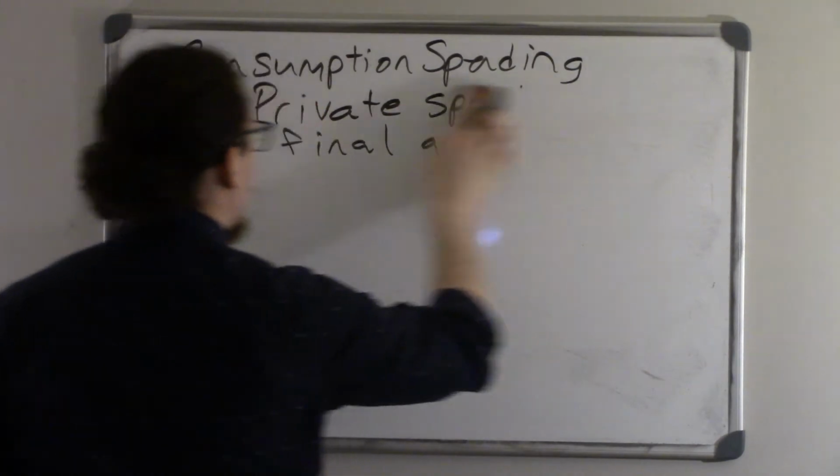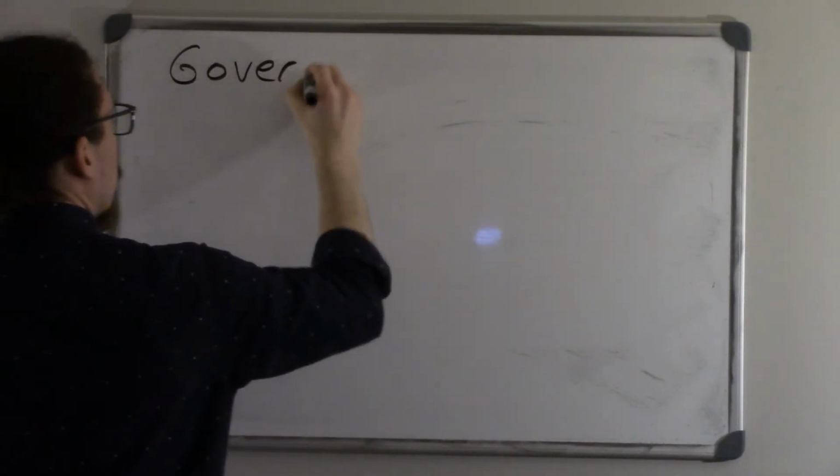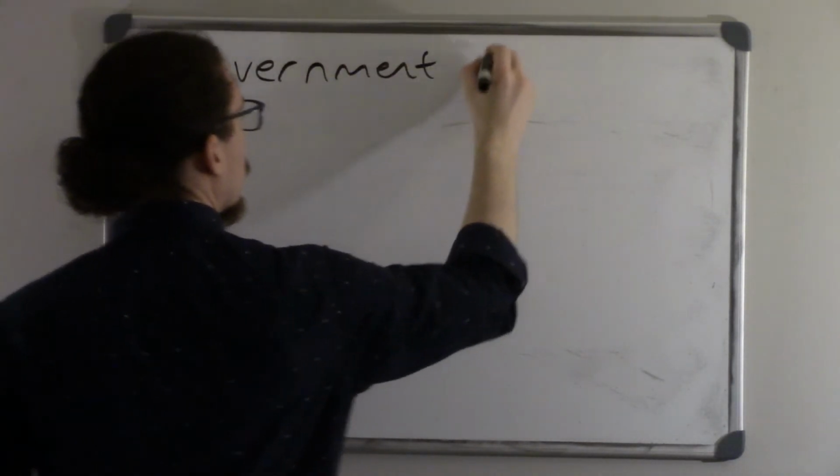All right, so again, that investment spending is on things like office buildings, delivery trucks, refrigerators for a restaurant, a big walk-in cooler, what have you. Those kinds of things are what we're going to be talking about when we are talking about investment spending. All right, the next one is government spending.